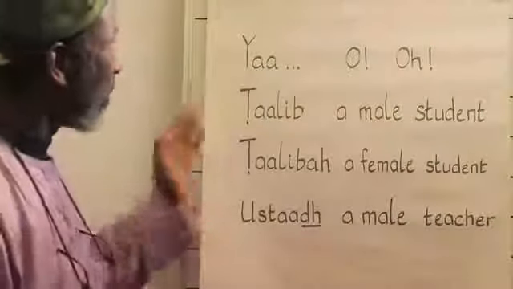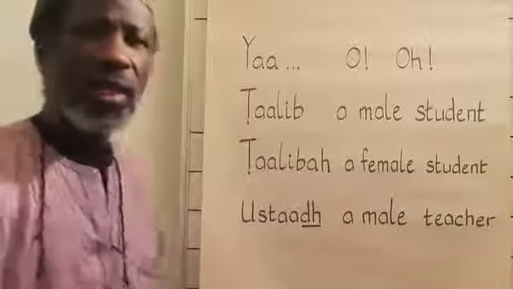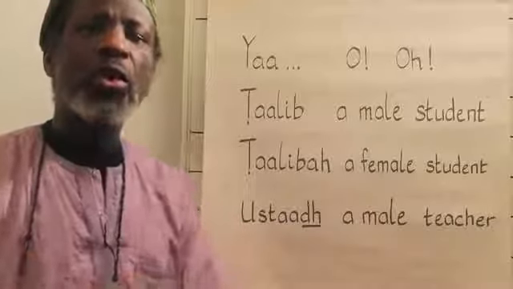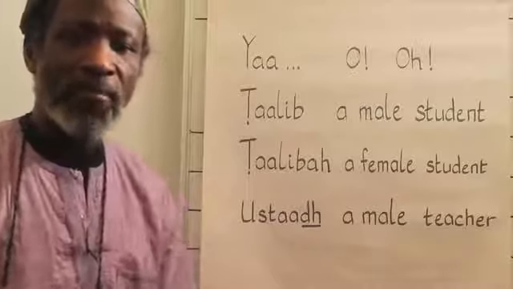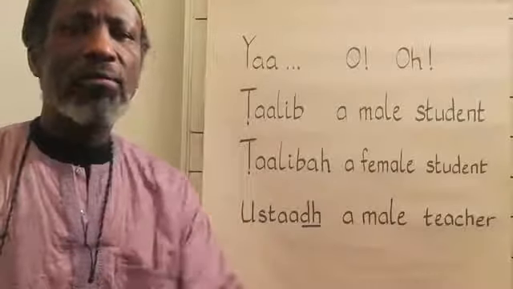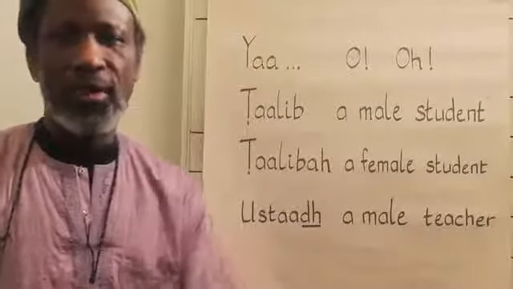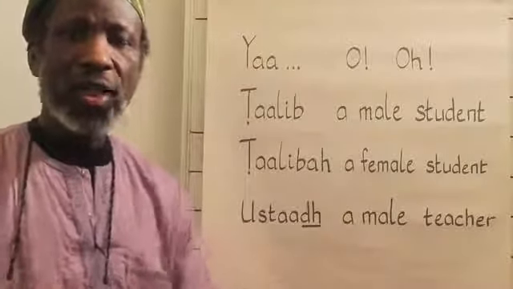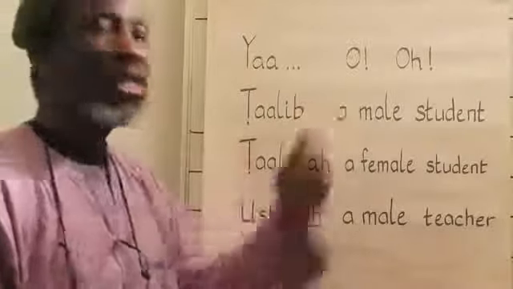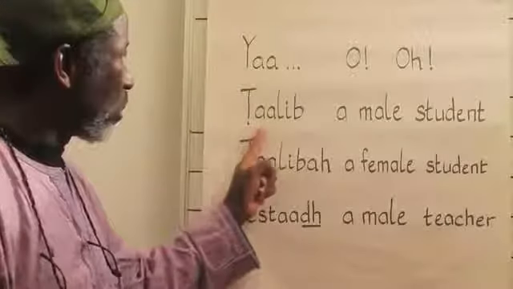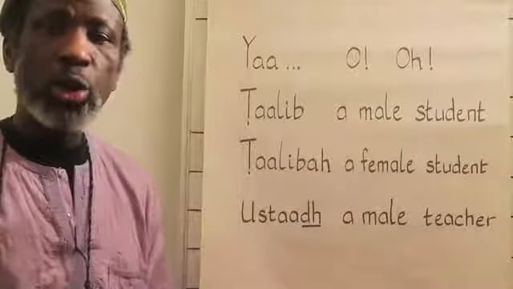Now, let's have a look at this phrase, "Ya". It is a phrase used to call somebody's attention, or just before you mention somebody's name, and then the name or title. Ya Imran. Ya Faisal. Ya Zainab. But here, let's use that "ya" with the word talib, which means a male student.